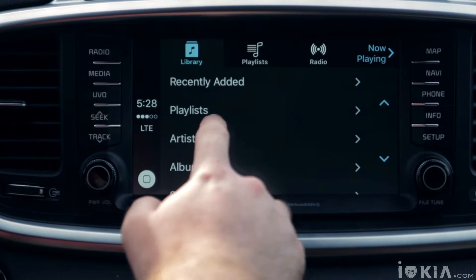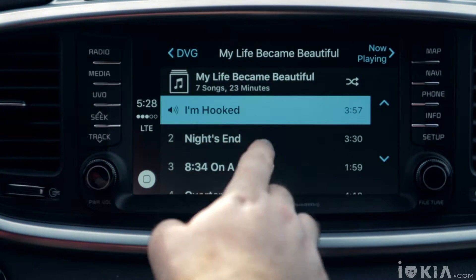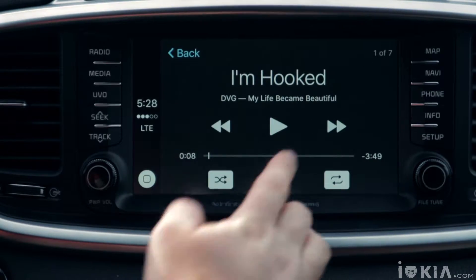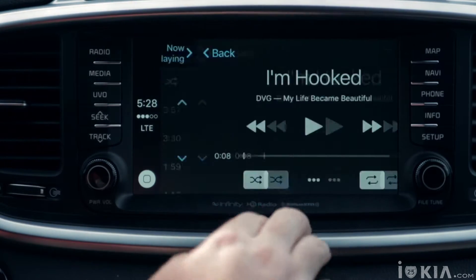Music opens up your music library to have a clean view of what you'd like to play from your phone to your vehicle. And whether you're listening to music, a podcast, a streaming service, or an audiobook, when you select the Now Playing app it will open up whatever is currently playing or whatever was playing, so you can browse, change songs, pause or play, and do whatever you want from there.